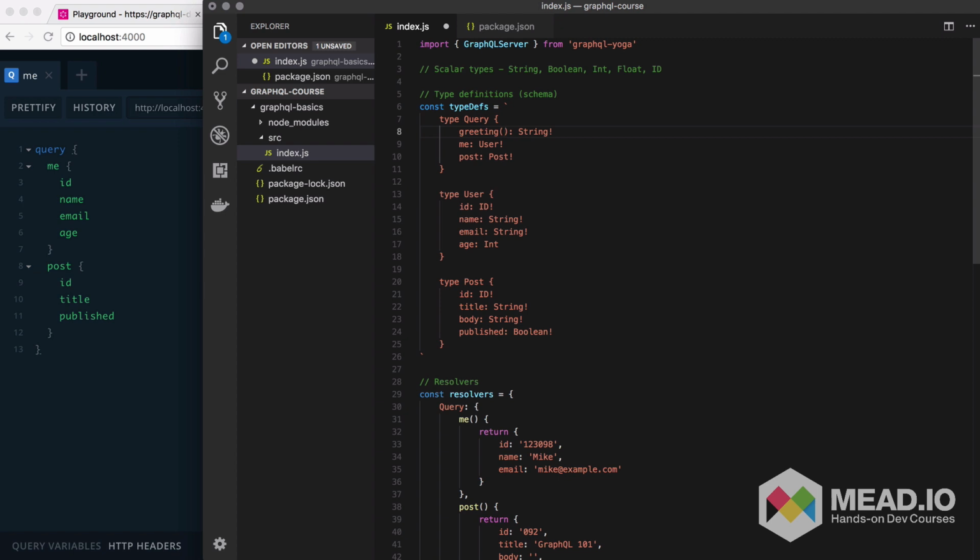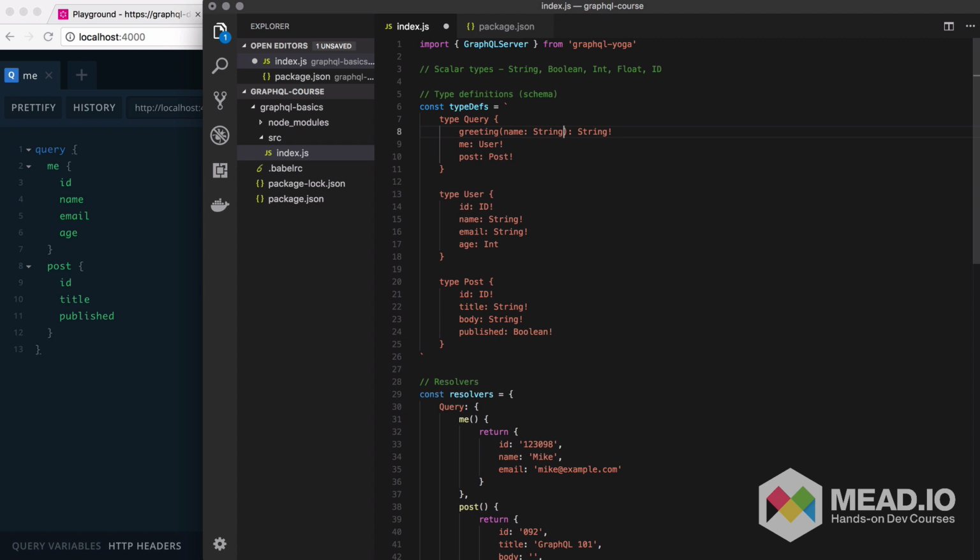The first thing we have to do is give a name for the argument. I'm going to call this one name. If I was trying to pass along the age, I would call it something like age. So we have the name argument. Then we use a colon and a space, and we have to be explicit about what type we are expecting. Are we expecting a Boolean for this value? No, we're expecting a string. So we will use the string scalar type.